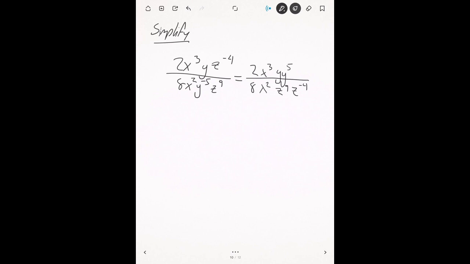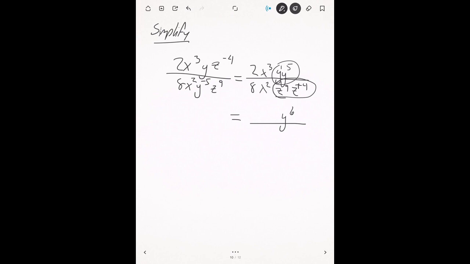And then what we need to do is start combining some things and simplifying. So I have, let's see, where to begin. Why don't we start with the y's. That's a y to the 1st times y to the 5th. That's y to the 6th. Oops, I made a mistake here. That should be a positive. That's a z to the positive 4. My mistake.